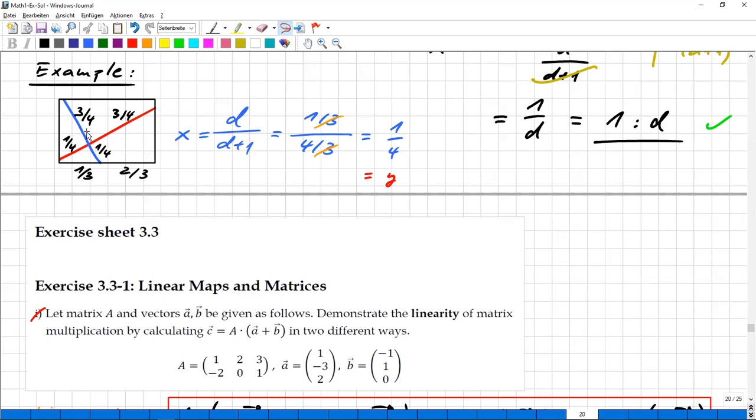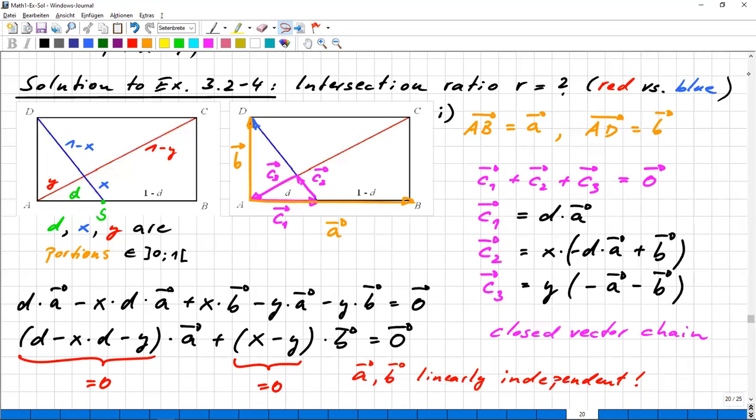So if you just think momentarily, you think, oh, why is it? That's no problem, because we want to prove it. But you should, of course, firstly understand the concept. I hope you understand the concept. The concept is now to show that X equals Y, which does not mean that these segments are the same length, but the portions are the same.